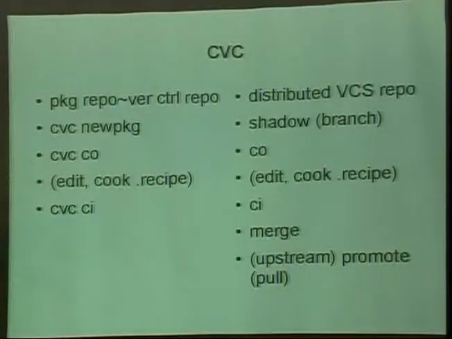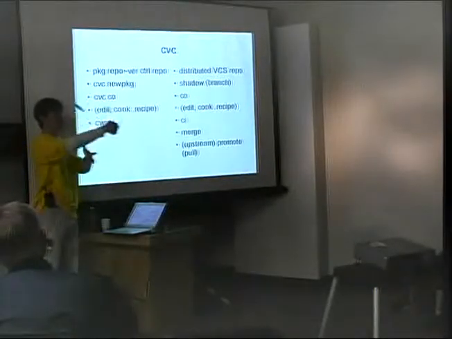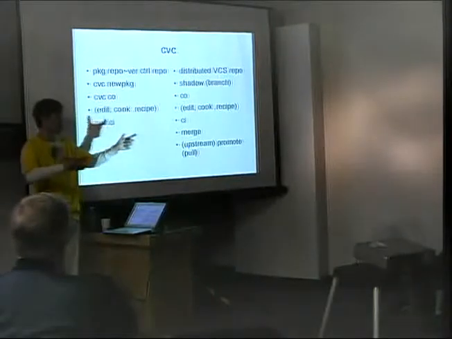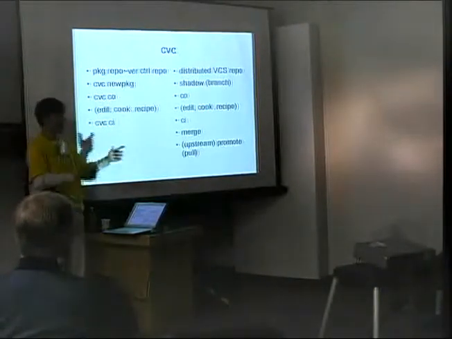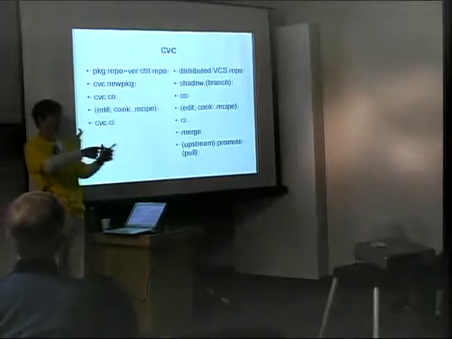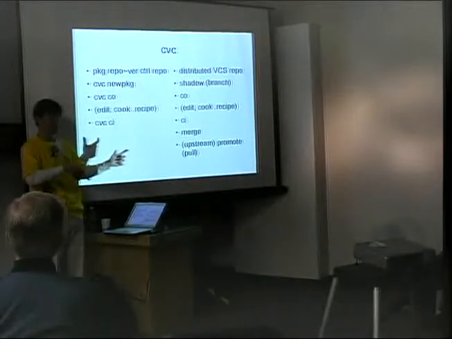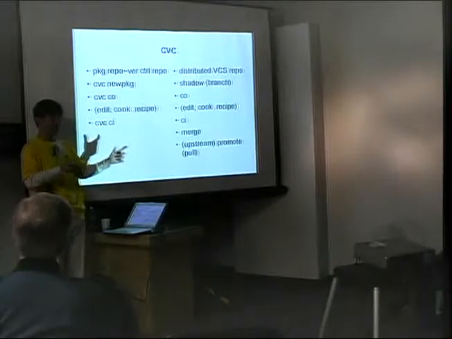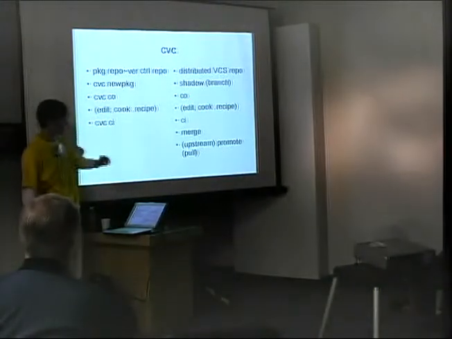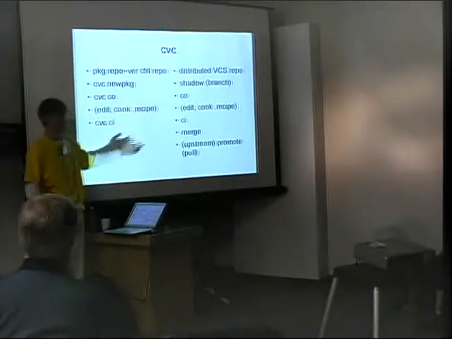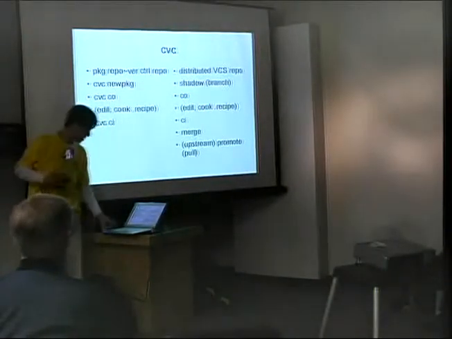So, for example, you have the main Foresight tree, and then you can shadow a package, copy the recipe out here, do your tweaks, and then once you're done, you can tell the developer, say, hey, I think I got a good package, and then if they look at the review and say, that one's interesting, I'll just pull it back in. So CVC is quite interesting, and it, of course, does merges too in case upstream changes.